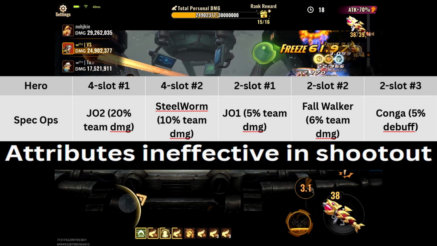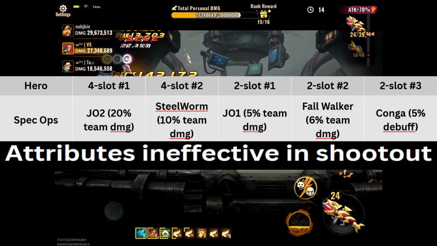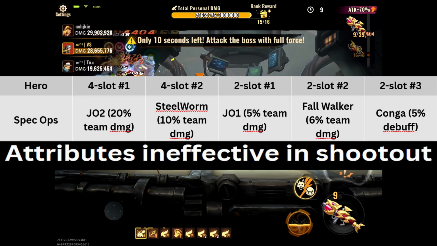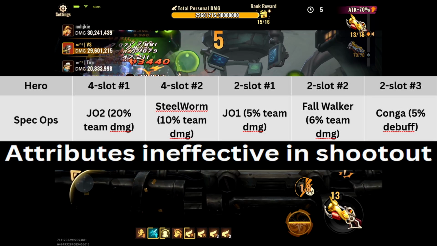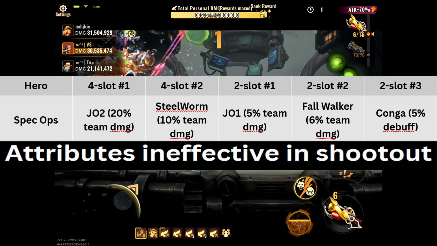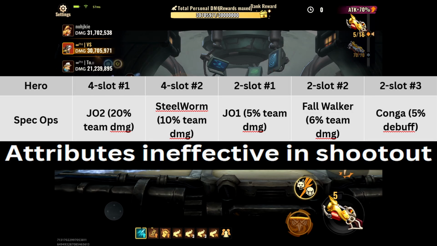As for the cores, the important setup is for the Spec Ops. Basically, it's the usual core setup for team buffs as shown on the table below. Regarding Firepower cores, you may use the same one you're already using for your main. Cores are also active, as the status symbols do show in-game, which means their effects are working, just not the attributes. I repeat, attributes don't work in this mode.